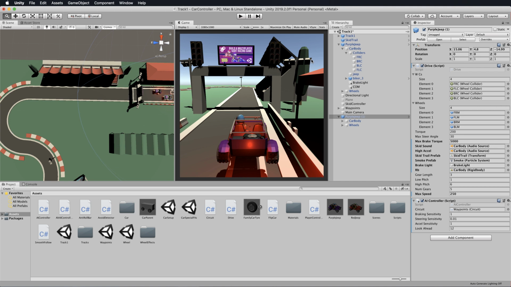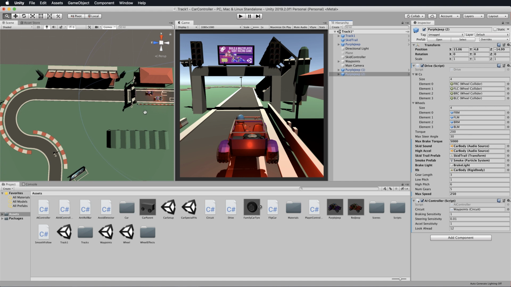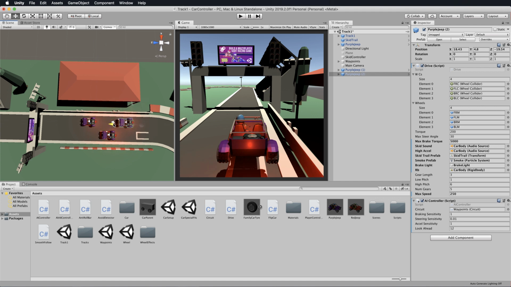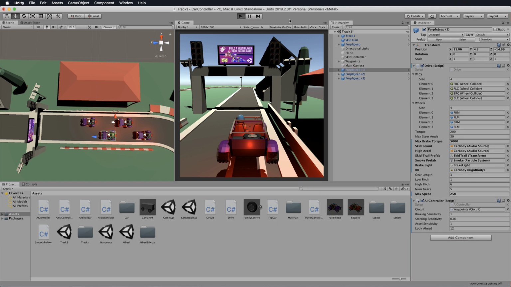If you want to try it out with even more cars, then now that you've got these Jeeps, they're pretty much finished. They can almost become a prefab, but we can just Control D to make another one and then find where that went to and hit the W and bring that over there. And why not add another one? So Control D and we'll put this one over here. Okay, so all those last ones I made are all gonna go at 250, so this will be interesting. Can't promise there will not be a pile-up. Let's have a look.